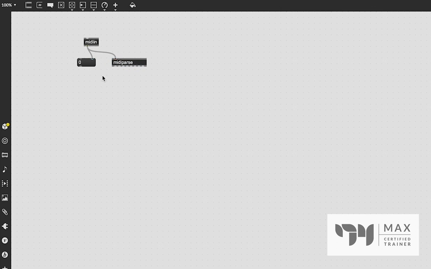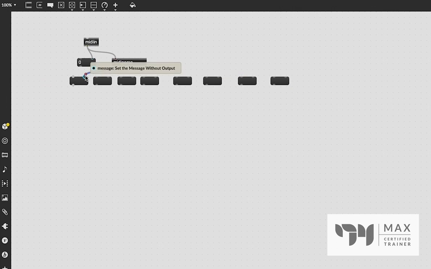And if you don't know exactly what you're looking for, which is going to generally be the case when you're building a new instrument with MIDI hardware, you're just going to need to do a lot of guess and check work. So my recommendation, once you get to this step, is to create a bunch of message boxes for every single outlet of our midiparse object. And if we just patch each one of these into that right inlet of the message box, we're going to see its output displayed in each of these.